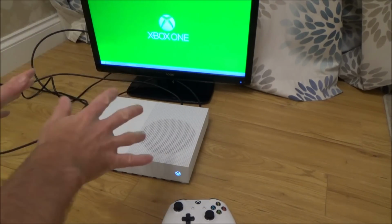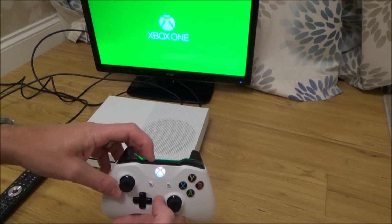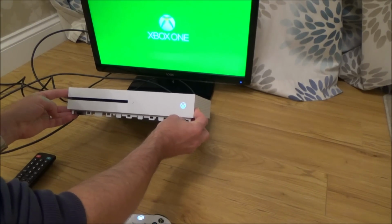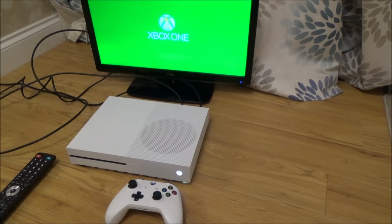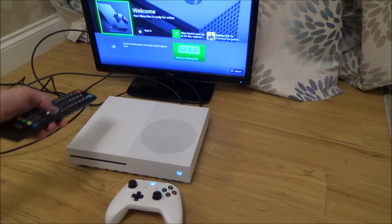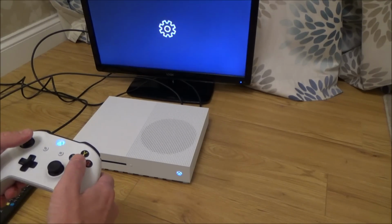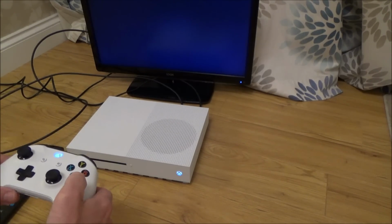720p, without the HDMI selector thing. Right, let's see if this is going to sync up. Hit the sync button there. Am I going to be able to get to the sync button? Yeah. Come on, sync up. Yes, it's synced up. Right, okay, we're definitely in 720p. Right, let's change it to 1080p. This is looking good. Display and sound, video output. Come on, 1080p, come on.